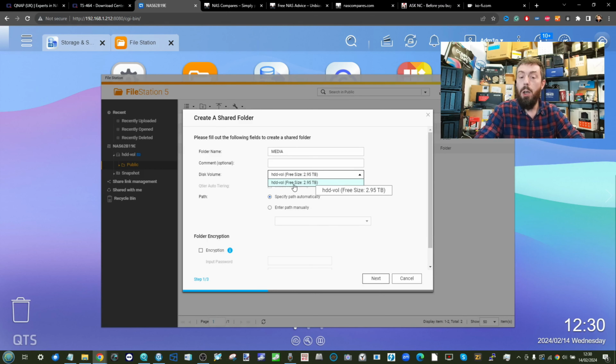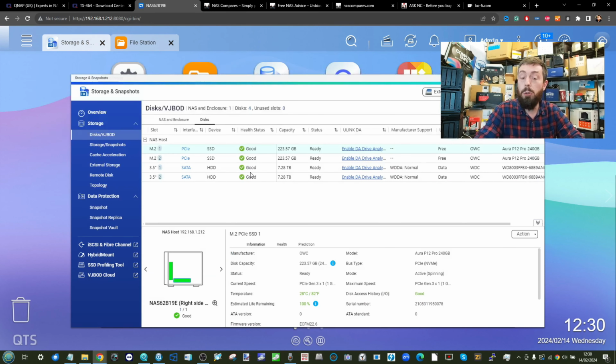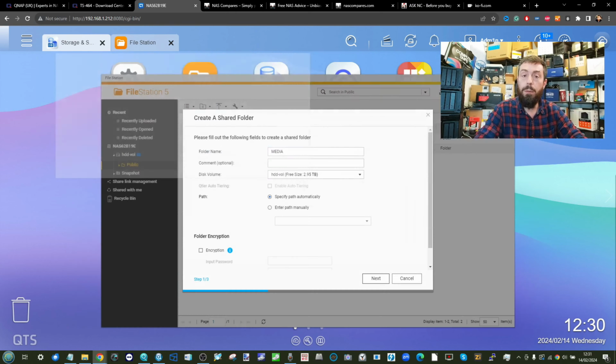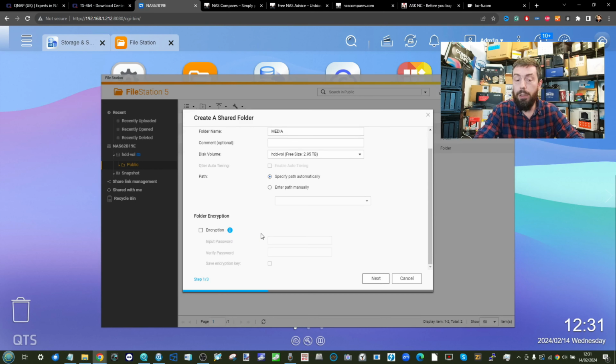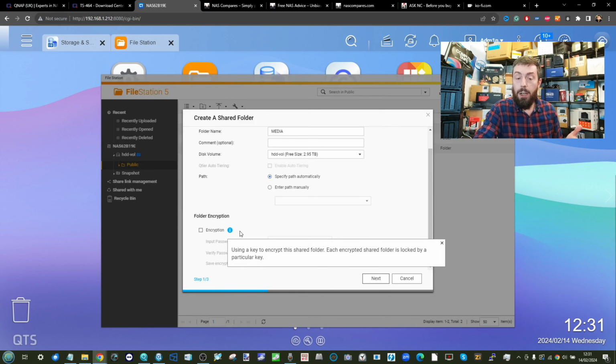But in this area here, we choose where in the system we want it. So if we've created multiple storage pools, do watch the previous video for more information on that, and we've created multiple volumes, we can choose and assign where we want this to live, whether we've got faster SSDs or hard drives. So from there, we can go ahead and choose if we wish, for example, to add encryption to this. And that encryption will allow that data, once it's in there, to be locked with that encryption key to stop users having access to this shared folder with unauthorized levels of access. If you're using the ZFS QuTS platform from QNAP, there is another option there for write once, read many, or WORM.